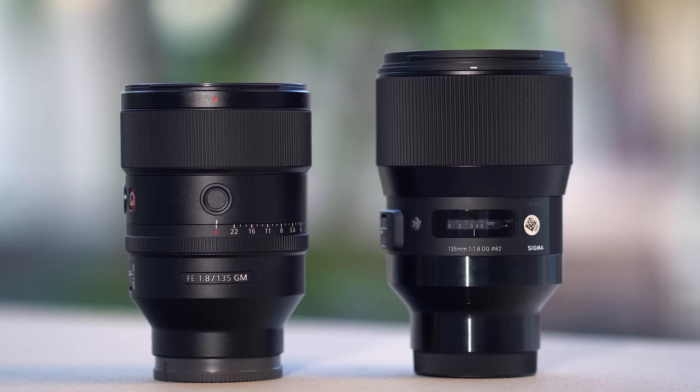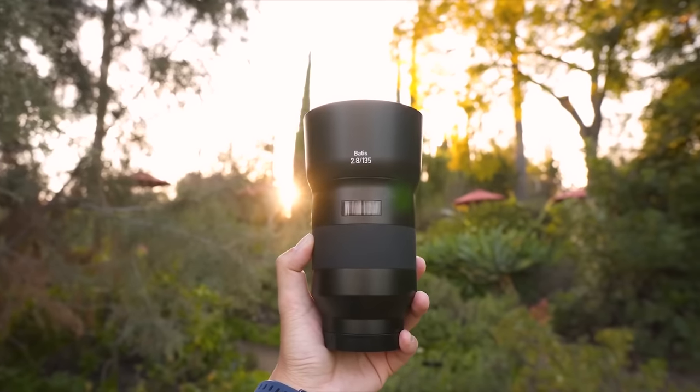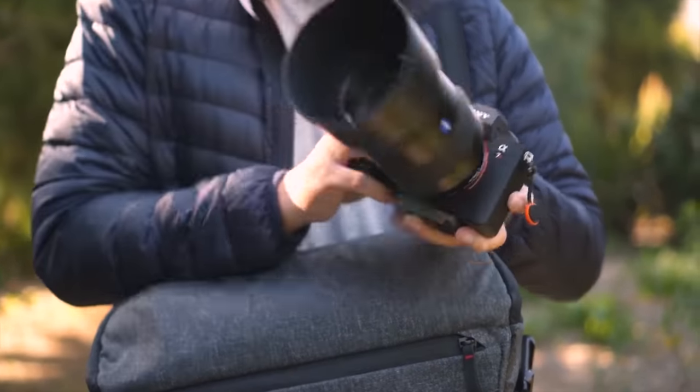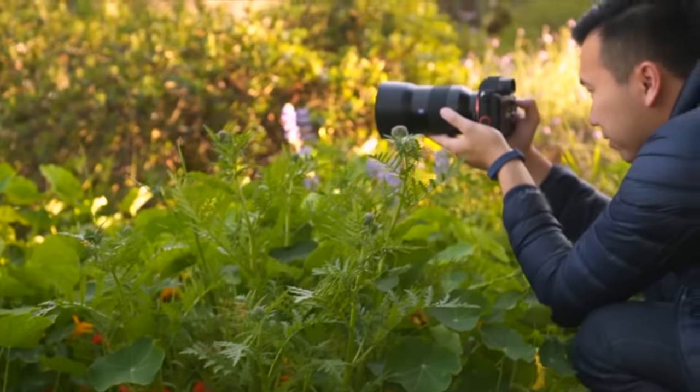Even though the Sony is shorter and about half a pound lighter, it only makes holding the setup a little less straining compared to the Sigma 135. Now I've mentioned this before in my other videos, I much prefer using the Zeiss Batis 135 just because it's a much lighter lens and it feels a lot more balanced on the Sony cameras, albeit having to sacrifice a few stops of light.